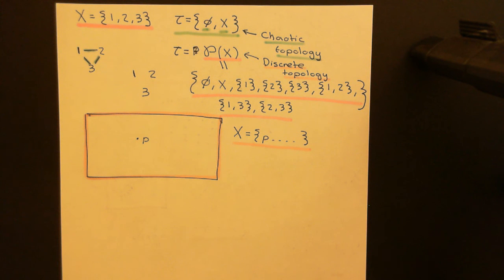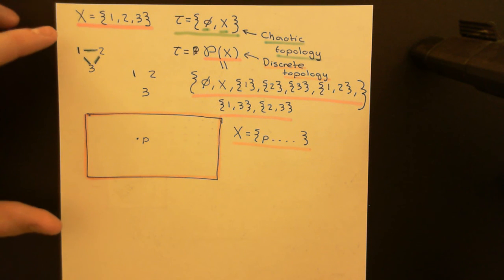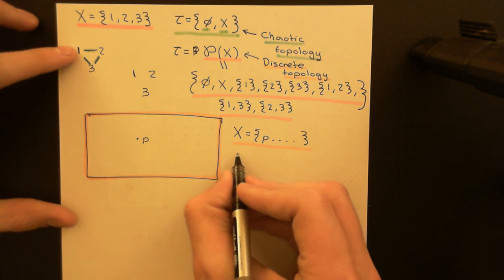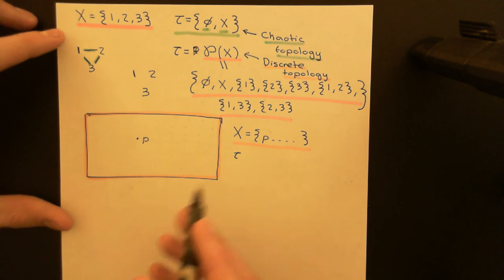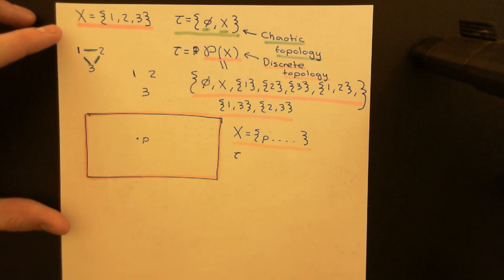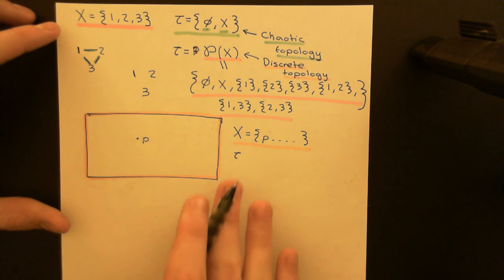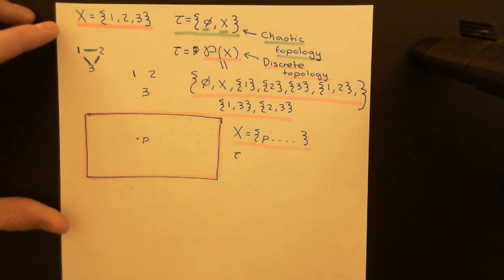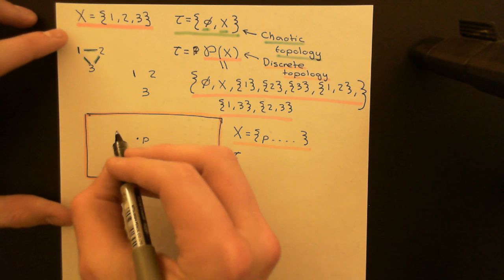Now I'm going to show you a topology, the normal topology that people would define on the plane. But I'm going to do it in a non-rigorous way at this stage. The non-rigorous way that I'm going to define the topology is that we're going to define the open sets of points from this plane as the sets which do not contain their boundaries.